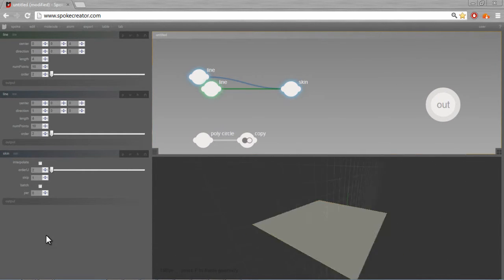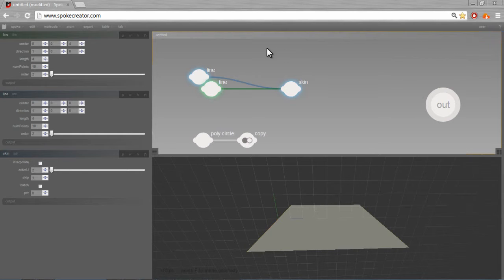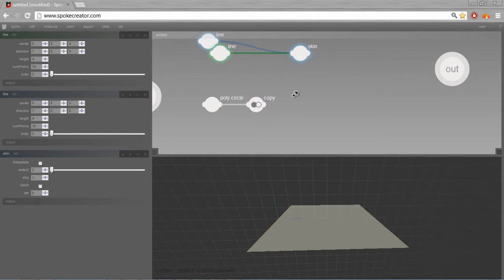Now when you look at this, you can kind of look at it and be like, why don't we just use a plane? And for this example, it probably would be easier to just use a plane since we're just creating a square flat surface. But when we actually start to use curves, which vary a lot between them, we can use the skin again to create a surface between those.